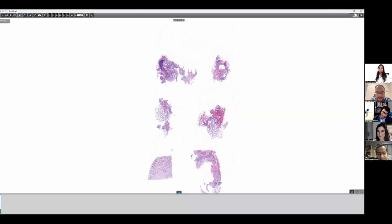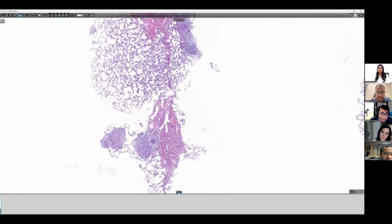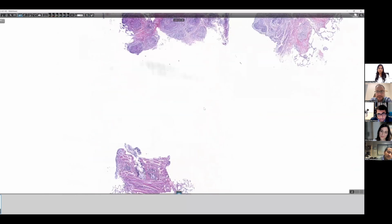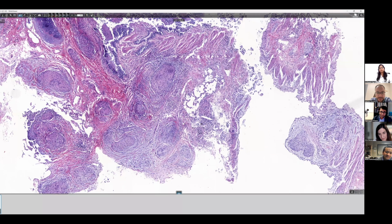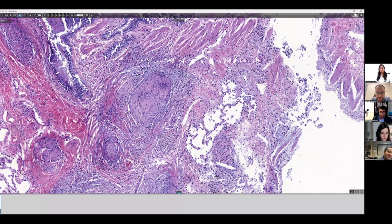Sounds great. Well, Matt, these look like great pieces of lung parenchyma, pretty substantial, and there are some focal abnormalities, where even at this low power you can pick out granulomas. They look non-necrotizing. With the history you gave, the first thing that comes to mind is HP, but these granulomas don't look like what I would expect in HP. They look more sarcoidal to me, because there's a paucity of inflammatory cells associated with them. They're tight, well formed, and very easy to see at low power. HP is in the differential, hypersensitivity pneumonitis, but I would be more worried about sarcoidosis.